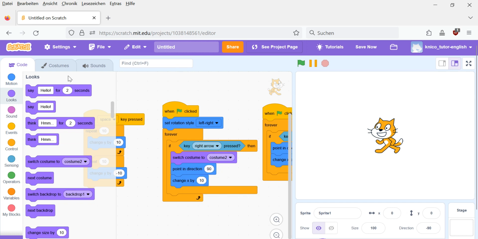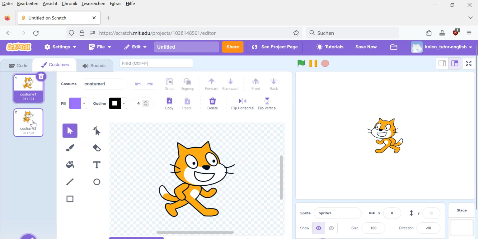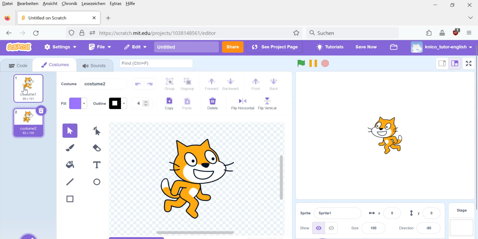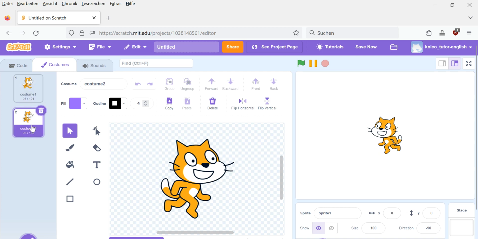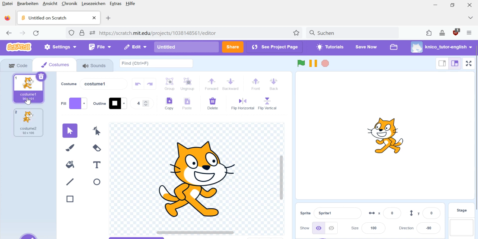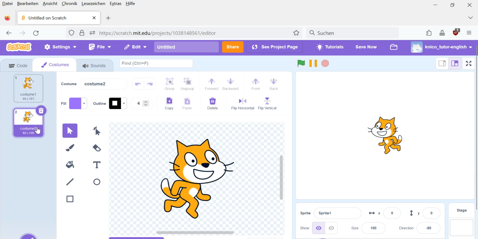We see we have two costumes here. Click in the costumes tab. And yes, we have two costumes, costume 1 and costume 2. This is the cat standing and this is the cat walking.